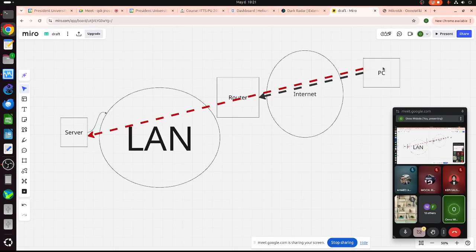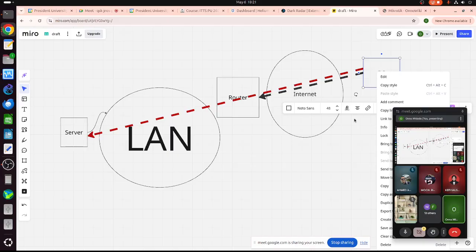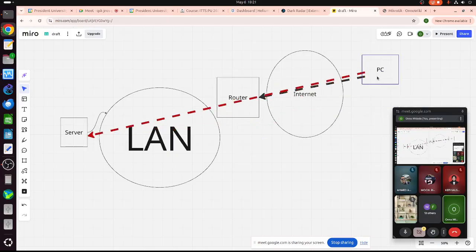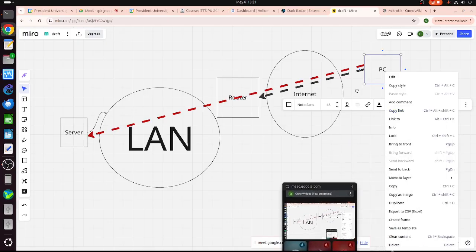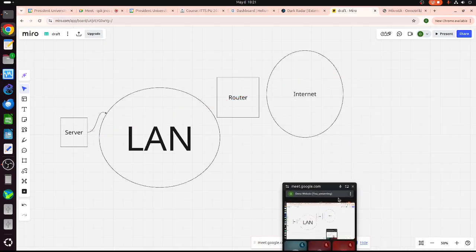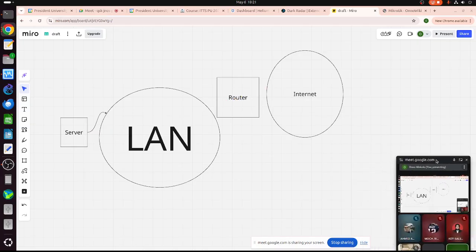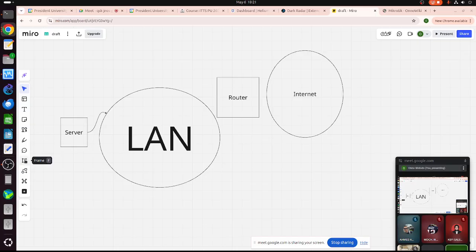In a more complex configuration, I will remove the PC. Oops, it's gone, both gone. I wanted to remove only the PC, but it removed both.